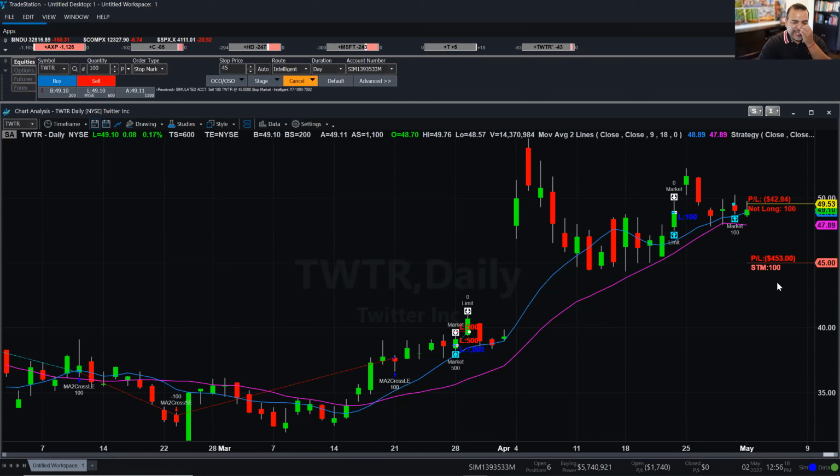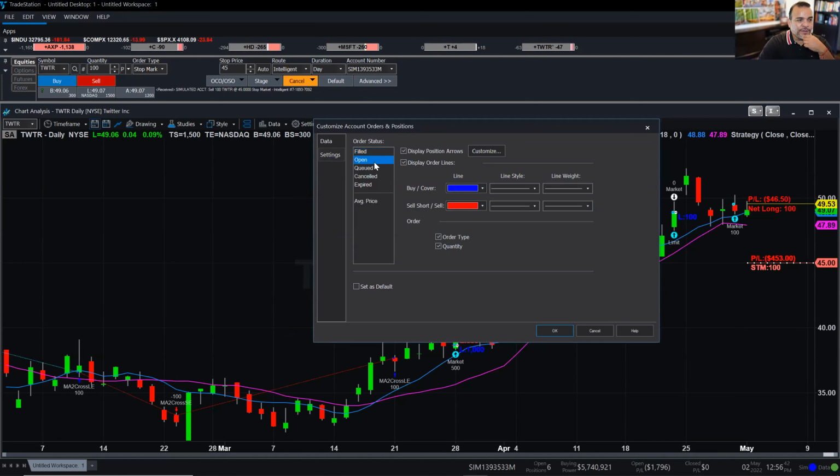So that is an open order, and you can see that it shows up with a line that has a lighter shade of red, but it tells you what the price is, and it gives you an expected profit or loss. So if I were to drop over here with my 100 shares of Twitter, I will lose about $453. So how do we change that? We double click on it, and these are the open orders. So first of all, here's the line, or the color of the line, for selling transactions or short entries, and you have one color for buying or covering a short trade.